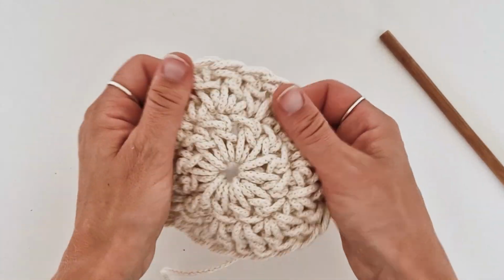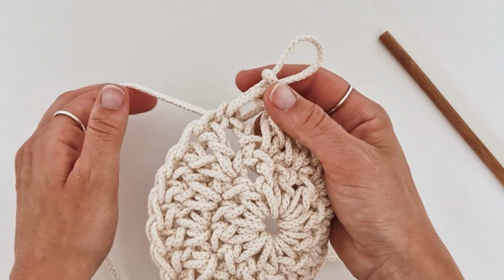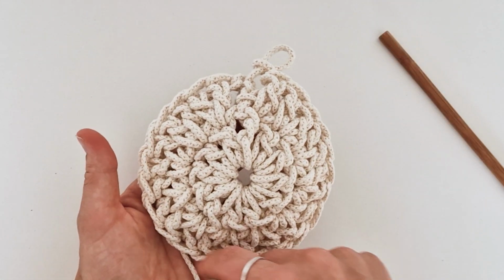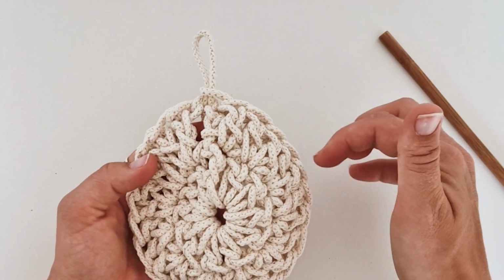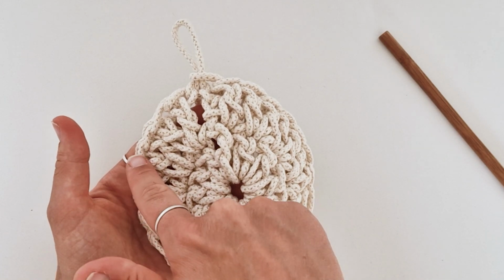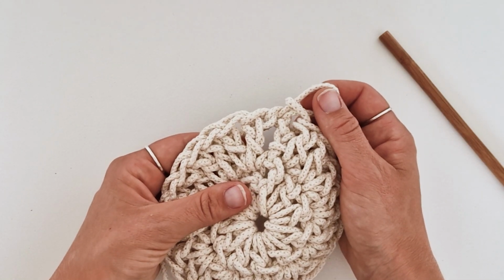So round number 2 is done, and on this round you will have 24 stitches. So just count to make sure that you have your 24 stitches. And if you have, you are ready for round number 3.